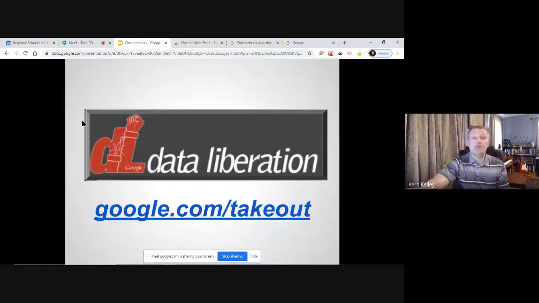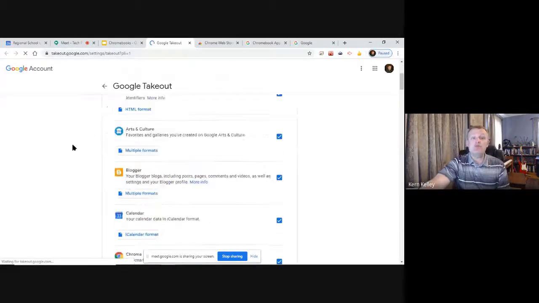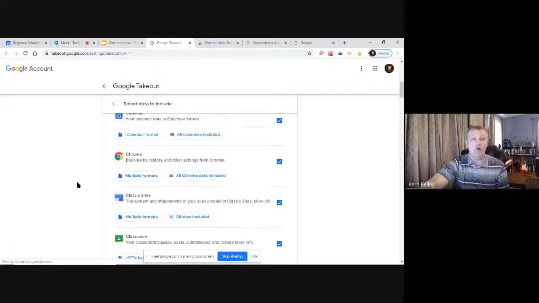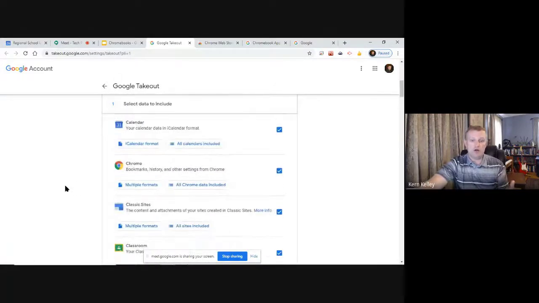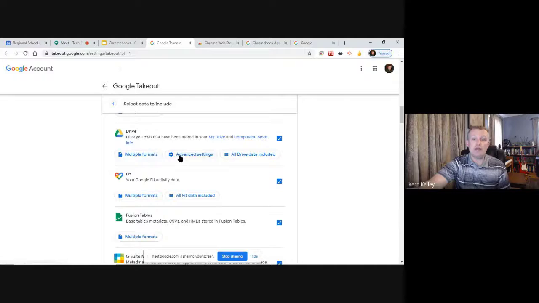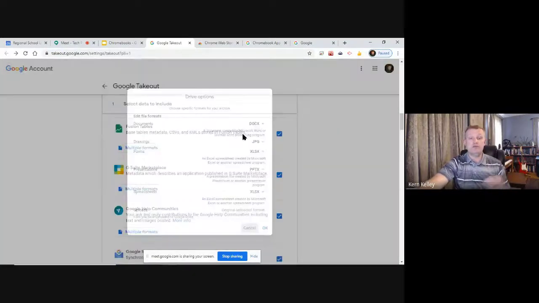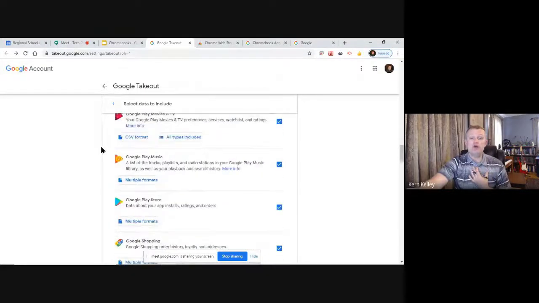Google specifically gives you options to be able to do that. For example, google.com/takeout allows me to select all the different things that I have in Google, all the different services. Let's say I've got Blogger and Chrome and Sites and Classroom and what else do I have here? Drive, my Google Drive. If I want to look at my Google Drive, I look at Advanced Settings. I could choose how I want to download those files. Do I want to download them as a Word document or a PDF, the drawings as images, the forms, the presentations as a PowerPoint or as a PDF, all these different things. I can actually make a local copy of all these individual pieces and download them to have them myself. Here are my photos, all these different things.